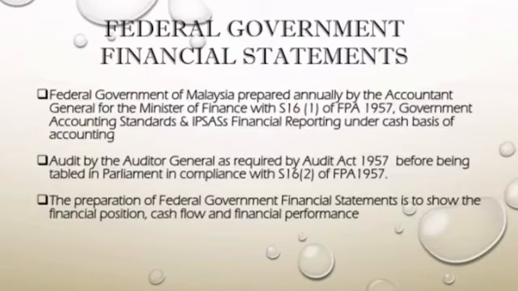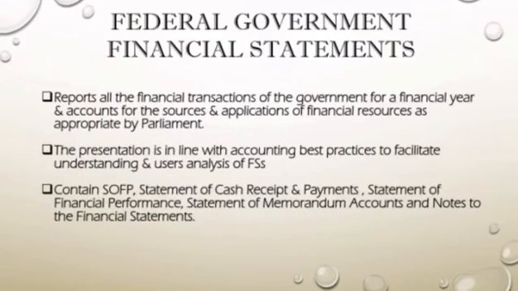Actually, the preparation of federal government financial statements is to show the financial position, cash flow, and also the financial performance. The financial statements report on all the financial transactions of the government for a financial year and account for the sources and application of financial resources as appropriated by Parliament.